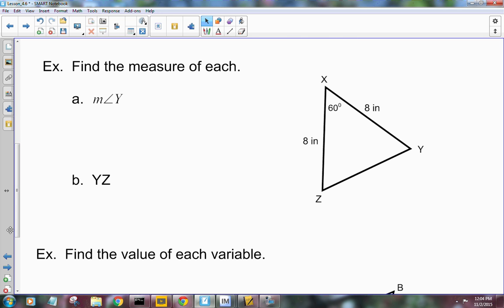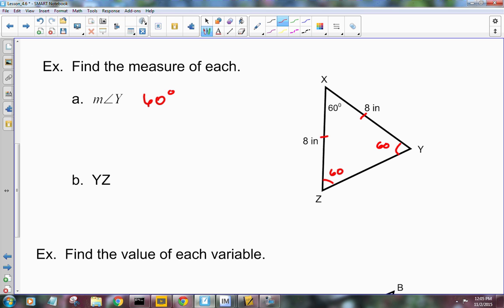Now, before you answer this, I want you to be prepared to justify it, okay? Because you can kind of look at it and see it, but I want you to be able to explain it to me. It says find the measure of each. You want to find the measure of angle Y. What do you think? Right. It is 60 degrees. Why is it 60 degrees? Very good. Because this is an isosceles triangle, you can use the isosceles triangle theorem to prove those two angles congruent. There's 120 degrees left for both of them. Divide that by 2, then there's 60 degrees.